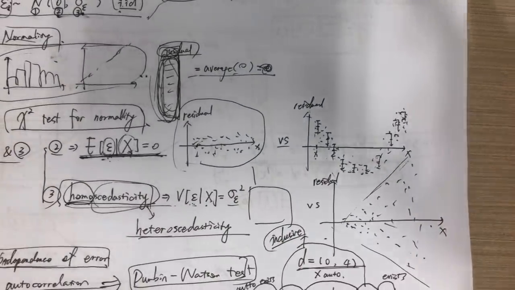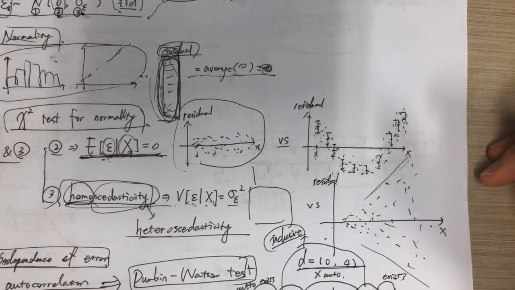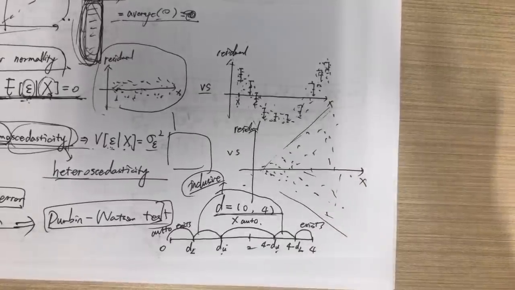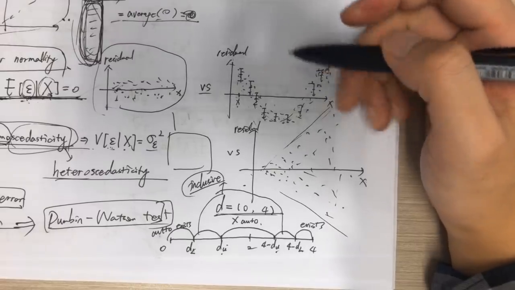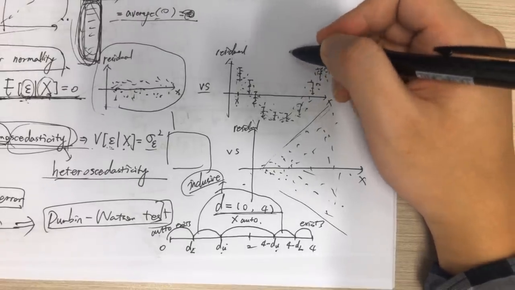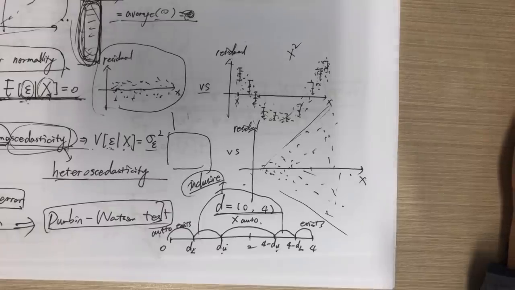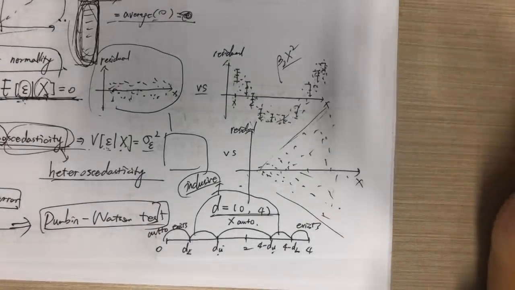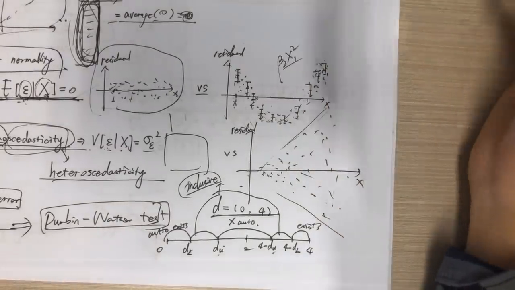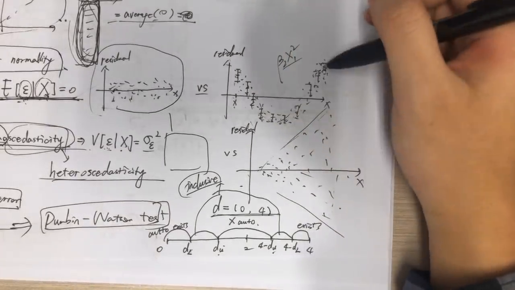Some of you are asking, how can we improve the model if patterns can be found in the residual plot? So it varies, right? For this one, it's easy, because the only thing we need to do is to introduce a quadratic term in your model, right? For example, beta 2 x1 square, right? And this can be solved.